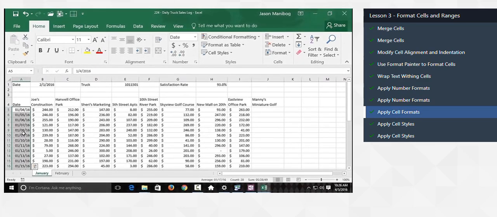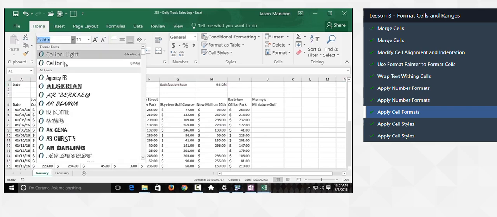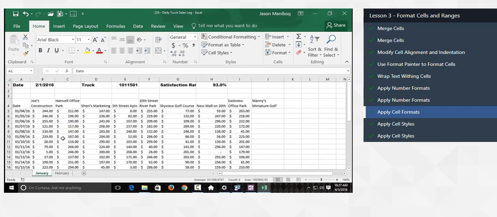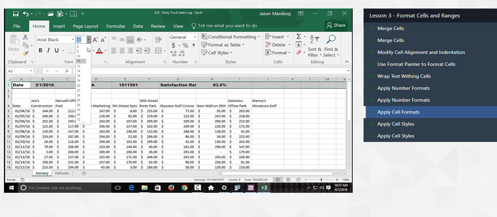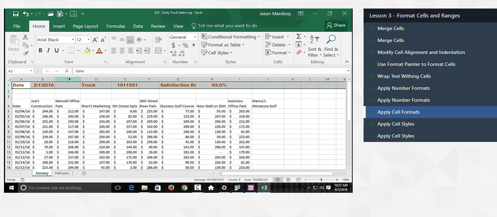Now, in addition to formatting numbers, you may also want to format the actual cells themselves. We're talking here the actual text. For this example, I'm going to select row number 1, and I'm going to make these headings look a little bit different. To do this, you'll usually use the font group on the Home tab, because here we can change the font if we want. This is a little different. We can change the size if we wish, because maybe you're trying to emphasize something here. You might want to change the color of the text, as we see here. And you might even want to change the background fill.